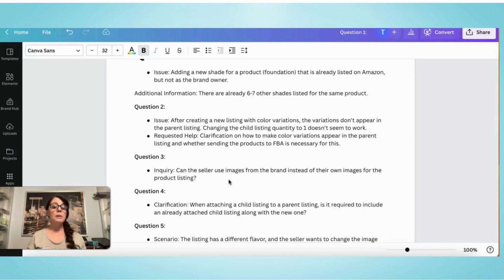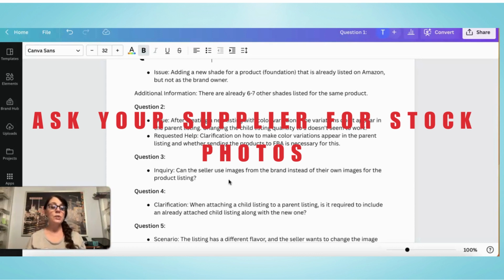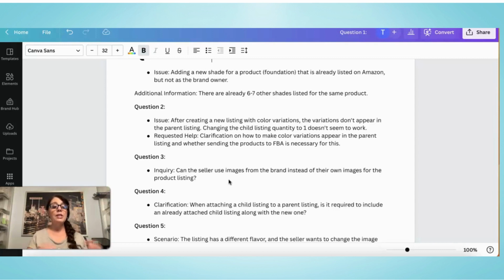So if you happen to buy from an authorized wholesaler or distributor, usually they're going to give you stock photos if you request them. And then it's really just a crapshoot, I guess, if you want to try to use a stock photo off of, let's say, Nike's website for an item that you're adding on Amazon. What will happen is, if you're not allowed to use it, they will send you a message through Amazon, or you're going to get a possible IP complaint for image.